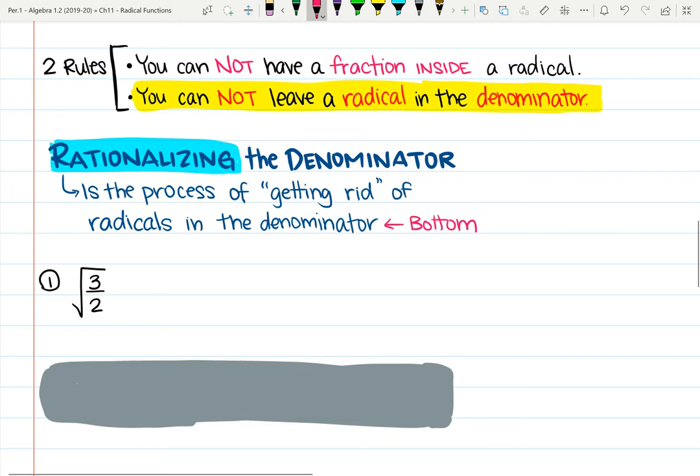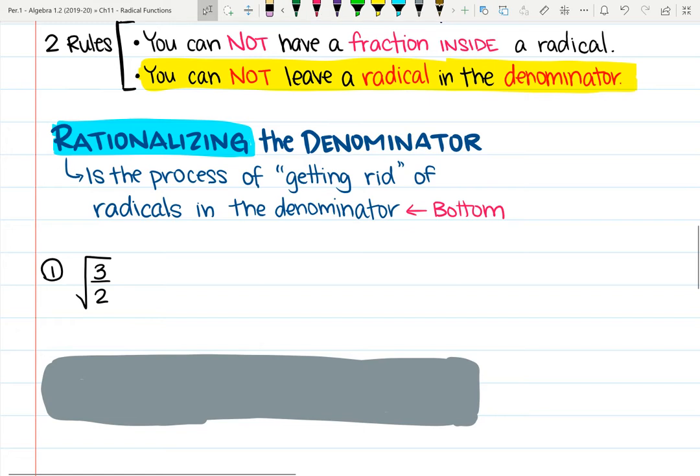All right, so let's take a look at our very first example here. I have radicals, square root of 3 over 2. Remember from the last lesson, the last video, we can take this and split it up into square root of 3 and the square root of 2. But that doesn't help me. I cannot simplify the square root of 3. I cannot simplify the square root of 2. Okay, I'm kind of stuck because now I'm breaking one of my rules. There's a radical in this bottom here. So what can I do?